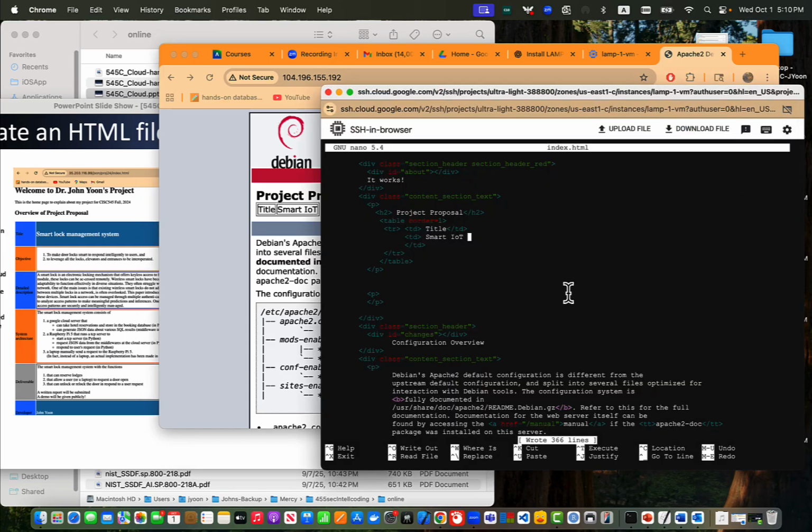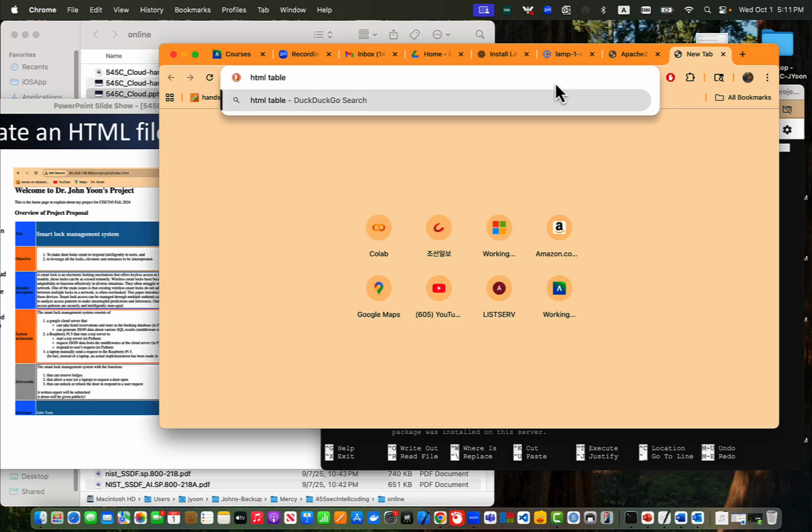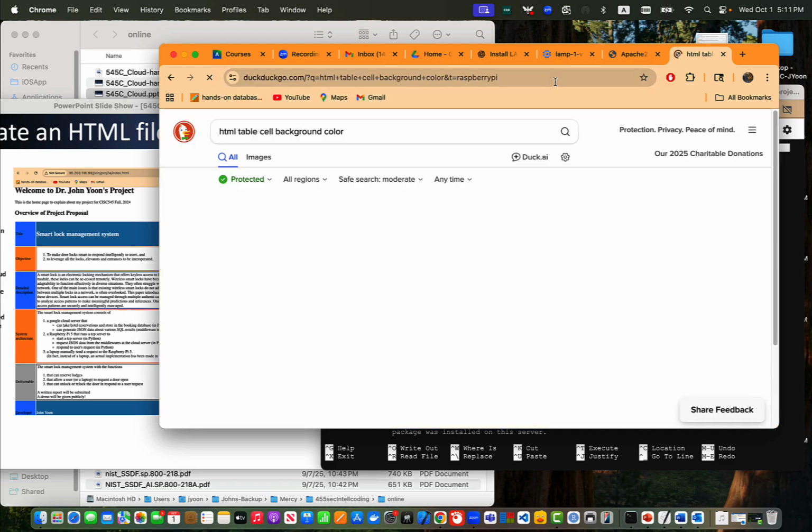What I will do, rather than having border here, I want to put here, I would say, let's find out something about HTML table cell background color.